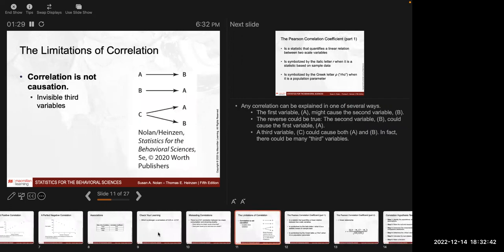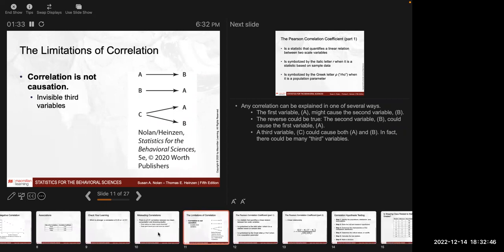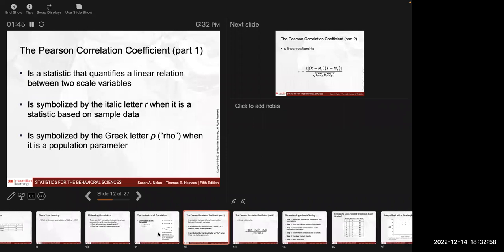Misleading correlations are correlations that are to be taken very cautiously and to be recognized. So you need to understand if a third variable associates with exposure and outcome and thereby causes the spurious correlation. Important to keep in mind is that when you have a sample that you're analyzing, the r will indicate your correlation coefficient, whereas in a population it's rho, which is the Greek letter for r.